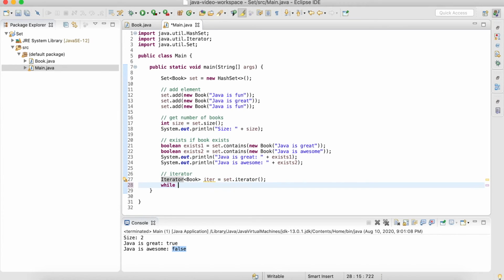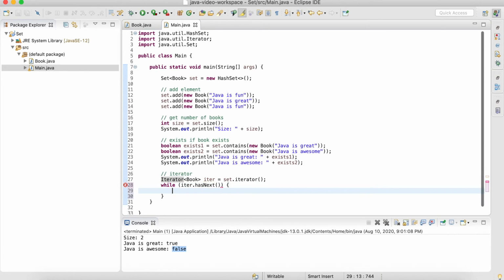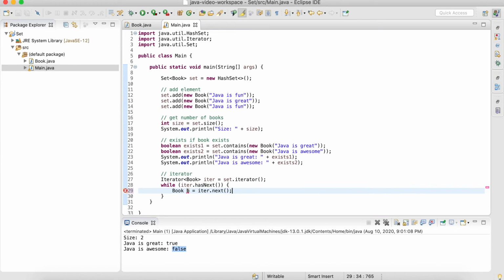And for the iterator, we call .hasNext. So as long as there's another object, let's get the other object, and we get it by calling .next. This will do two things. It will return the next object or the current object and move the iterator along by one position.